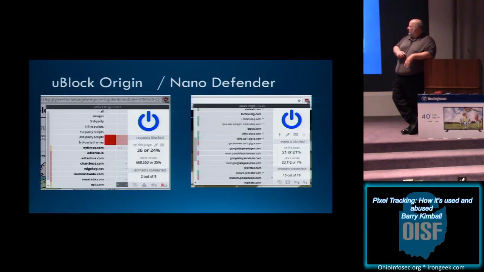And this is what uBlock Origin looks like. It puts the little shield up top. You've got an on and off button. You can also whitelist what sites you want to make available to pass your information, and then it'll give you a running count of how many trackers are on that actual site. Sometimes those get really large.